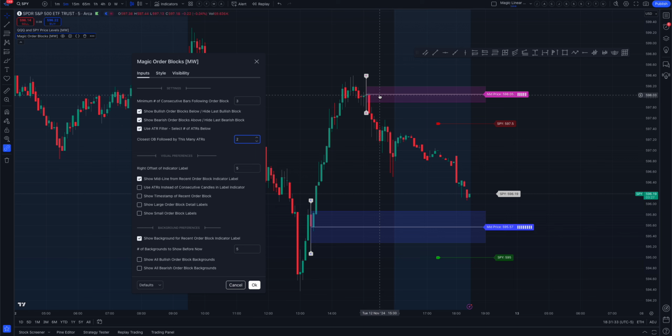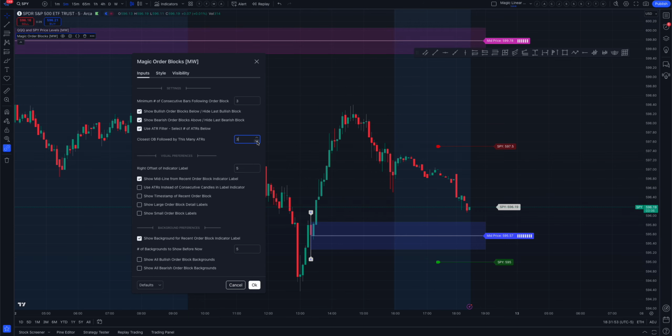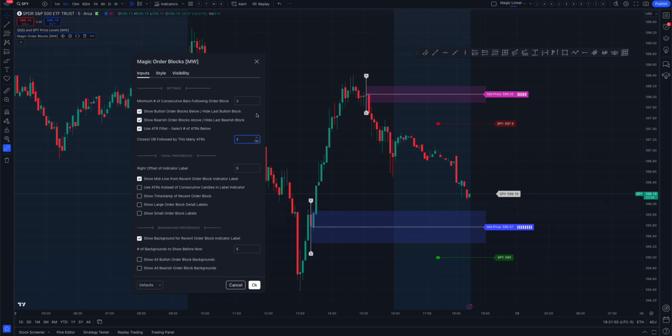There we go. So now everything that we see on the screen will be a minimum movement of 3 consecutive bars and have a movement of at least 2 ATRs. Now I can increase the ATRs, reduce the ATRs, increase the number of consecutive candles.